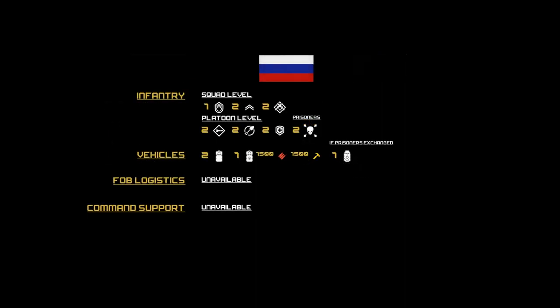Moving on to the loadouts. For the Russian side, each squad is going to be equipped with one SL, two FTLs, and two ARs. At a platoon level, they will have access to two LATs, two combat NGs, two medics, and I believe those are the prisoners, yes. So they will have two prisoners to rescue.